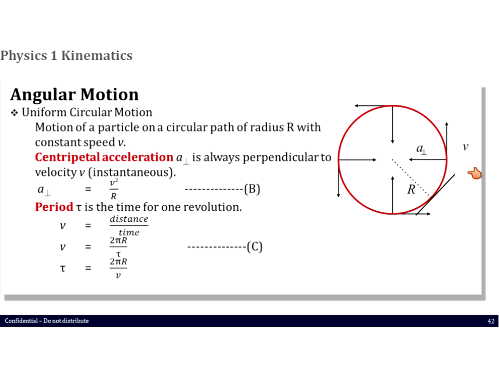What is circumference? If you have a circular road like this, and from the center to the road the length of this radius is r, then the length of this whole road will be 2 pi r. And that was an amazing discovery of the old Greeks or Latin. I guess it was the Greeks who figured that out: the ratio between the diameter, because 2r is the diameter, and the circumference of the circle. That was amazing. So tau is equal to 2 pi r over v.